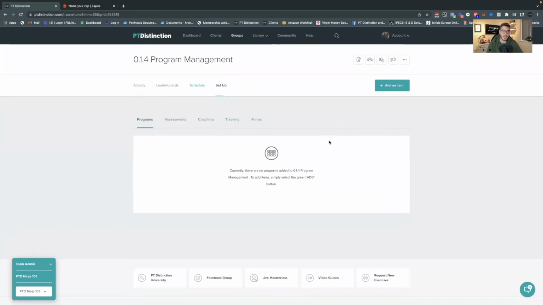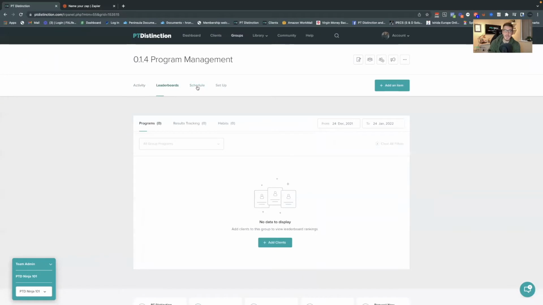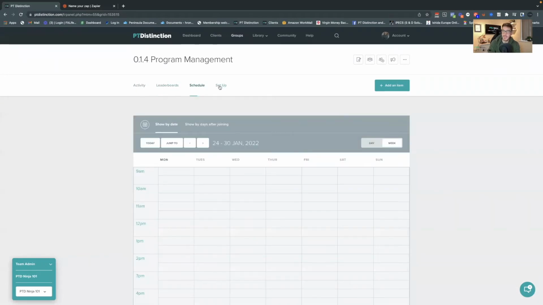Now, normally what I recommend with this kind of group, if you're using it to organize your clients, is you don't have too much content inside there. You may have some email content inside there, but generally speaking, you want to use this for just managing your clients. So it's organizing your clients into groups and pulling up data for those particular clients. I wouldn't worry too much about putting content inside that group.